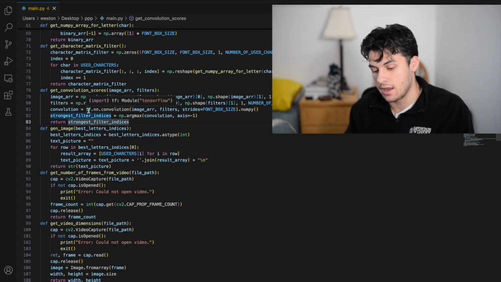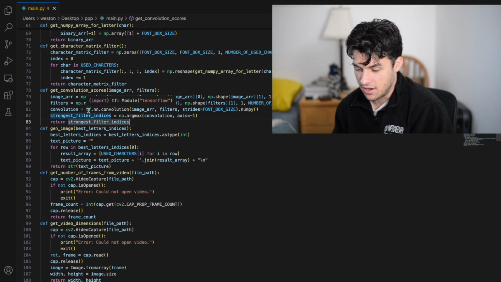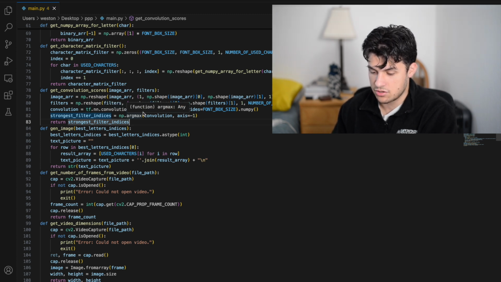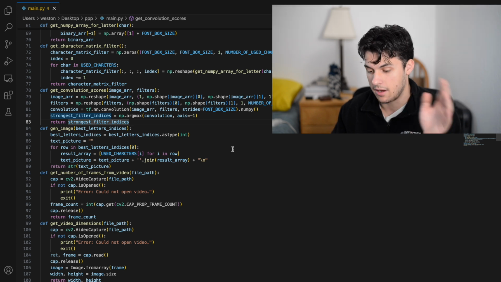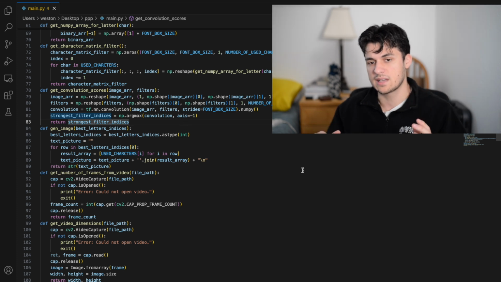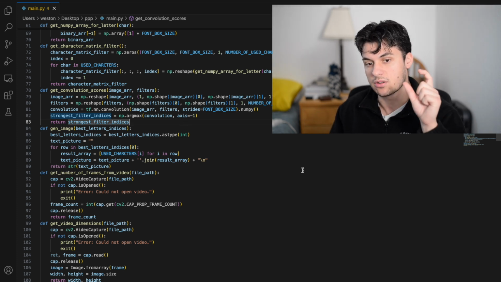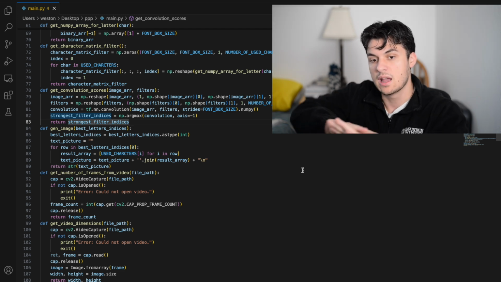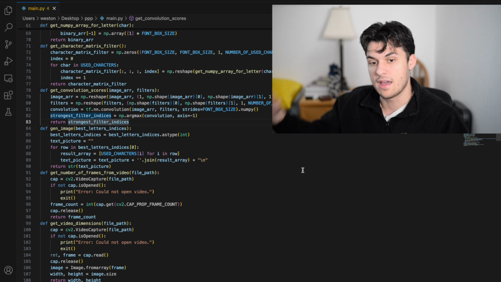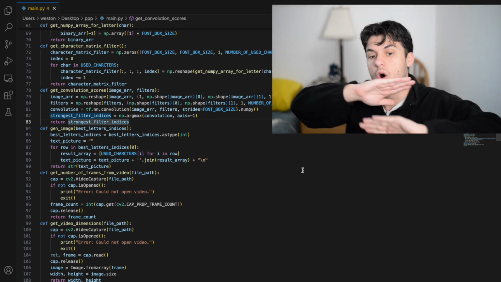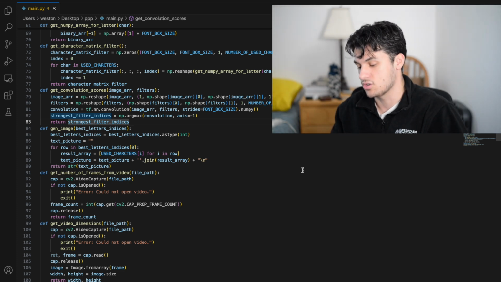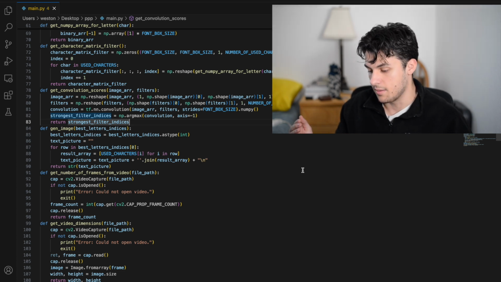Great machine learning library. They have this function here, tf.nn.convolution, and what we do is we pass it the image array, which is that pre-processed NumPy array for the image, and then we pass it all the filters. Now, I know in the previous example I spoke about convolution in terms of a single filter, but what we're actually able to do here is overlap all of our filters in a three-dimensional array, and then run that three-dimensional array over the image so that we get scores for every single character in that array, which we can then use to draw our image.